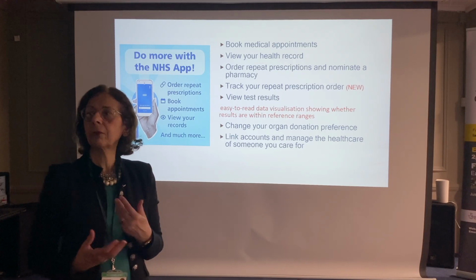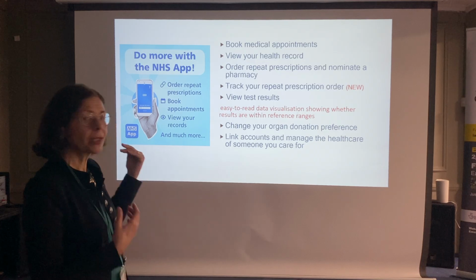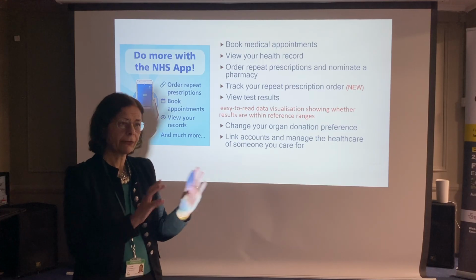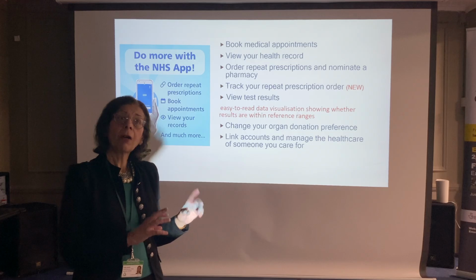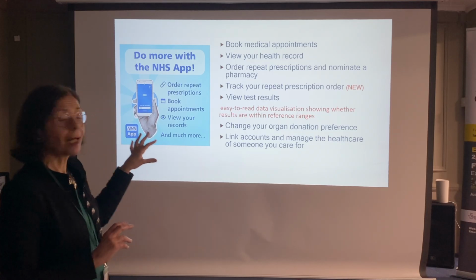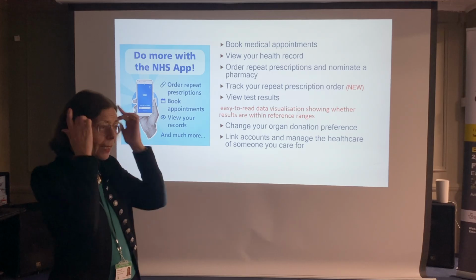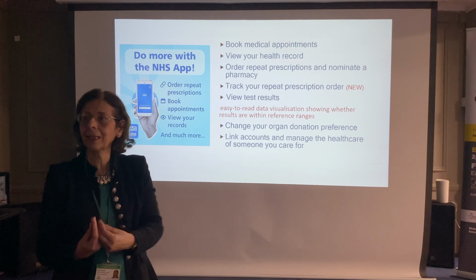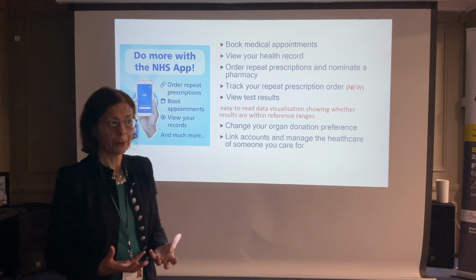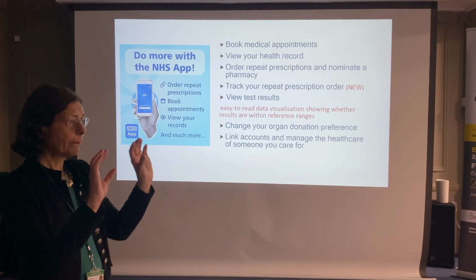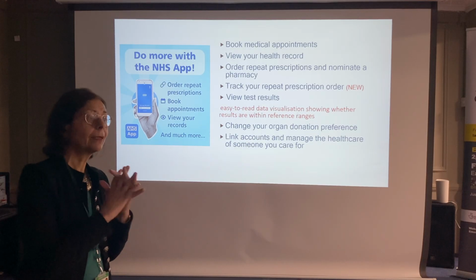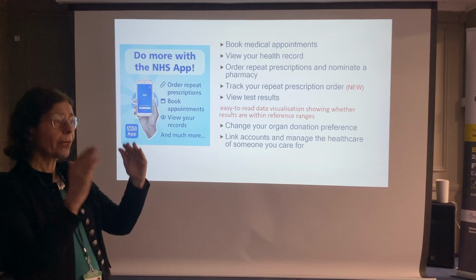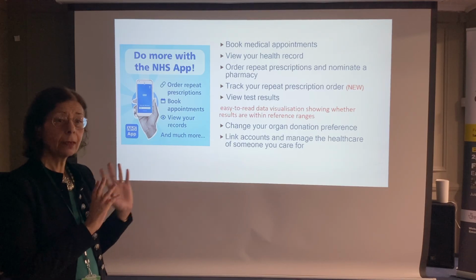In a lot of cases, the doctor will phone you to discuss your results, but it's good for you to have a look beforehand, to see what's there and what you need to focus on when you speak with your doctor. Now, they have added visualization. So now they have a line, and we will look at that on your phones as well. They try to make tests very easy to read and understand for everyone. What they've added is a color-coded line, green, amber and red, and you'll see where you are. It tells you the normal range, the reference range, and where you are within it. Okay, so we can look at that as well.